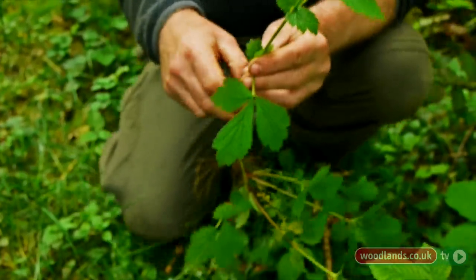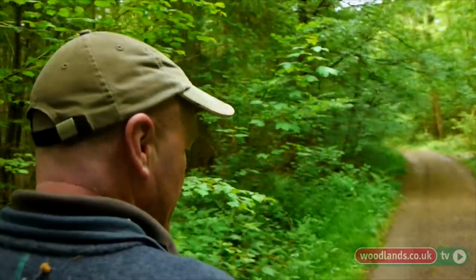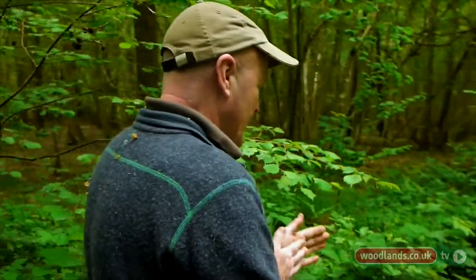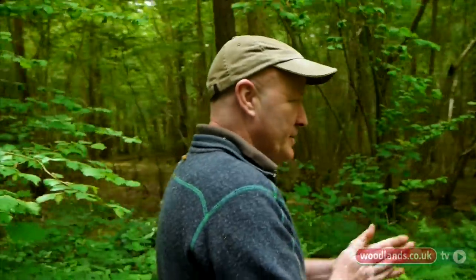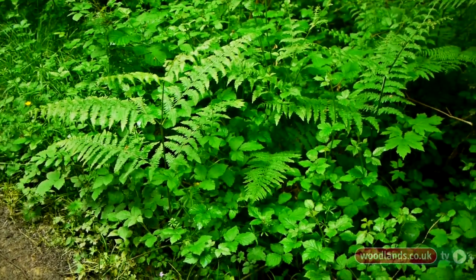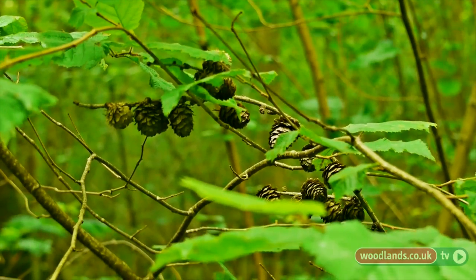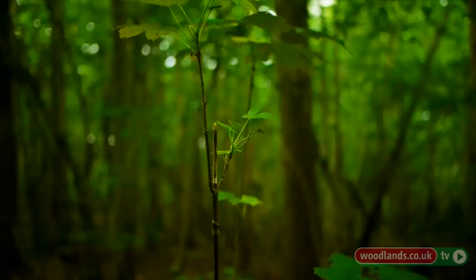On a simplistic level, it's quite important to think about where these plants are going to be found. Most of our flowering plants need almost direct sunlight, so looking at the edges of the rides in a woodland situation is going to be a lot more productive than going deep into the shade where you don't really find anything because it's shaded out.